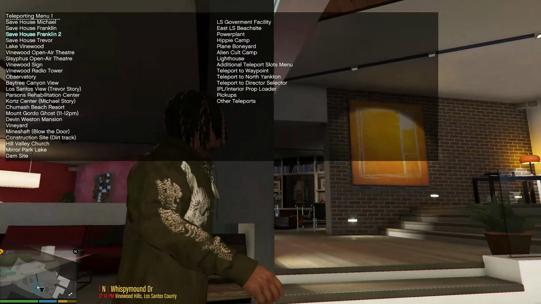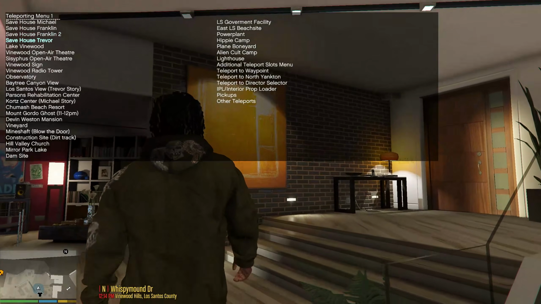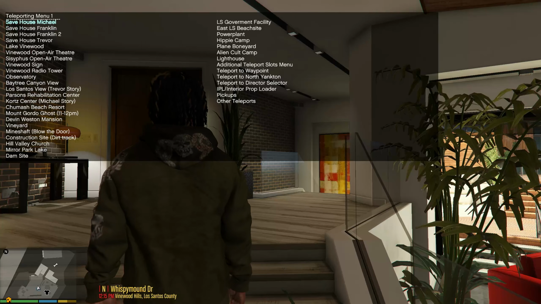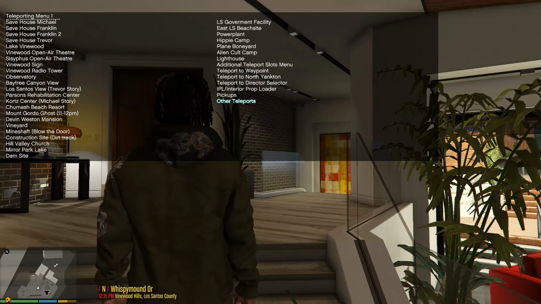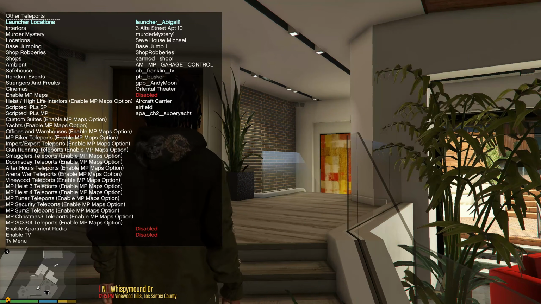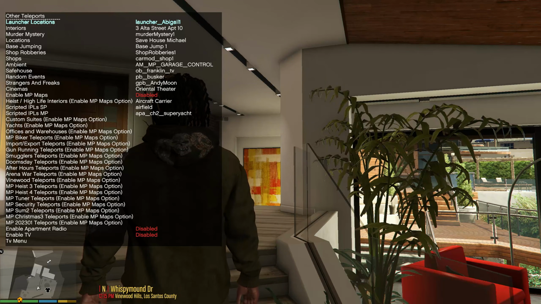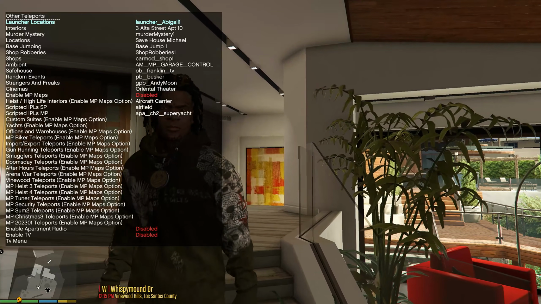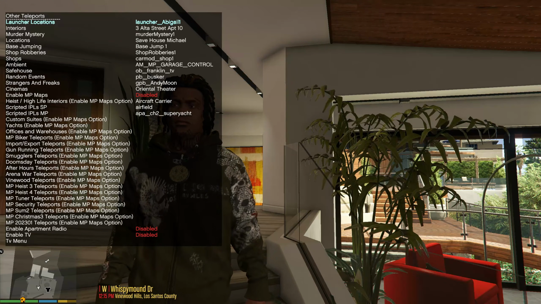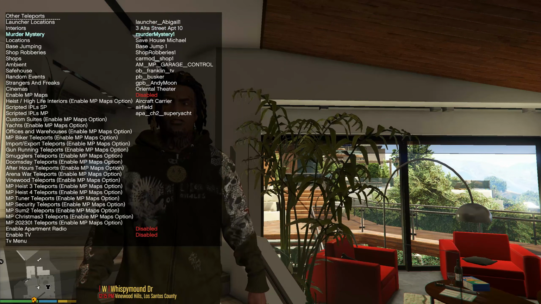All right, so you have a bunch of these preset teleports right here, and if you scroll down to the bottom and select other teleports, you will have more teleports with interiors. Okay, in other teleports, these mainly are the teleports to interiors that are online. Okay, so if you scroll down, majority of all these are online interiors.